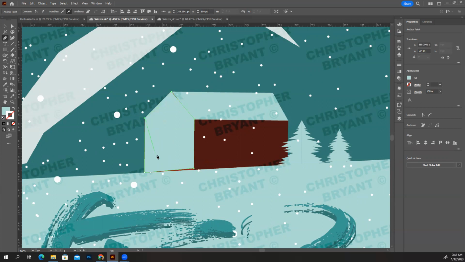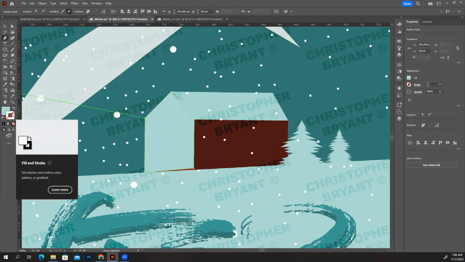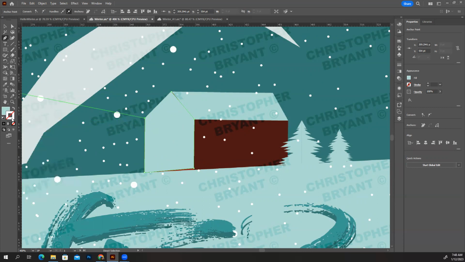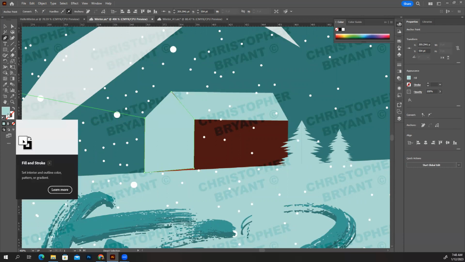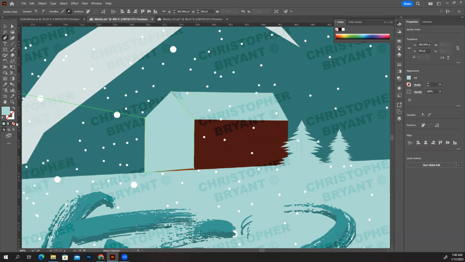Now, if you're drawing and yours is doing exactly what mine is doing, it's filling in and that's annoying you because you can't see. Remember, you can just come over here to the bottom of your toolbar and you've got your two different little squares like in Photoshop. The one that looks like a donut with a hole in the middle is the outline color. The one that is a solid square is the fill color that it typically fills in as you draw. You can hit this little white box with a red line through it right here, and it'll turn that off.